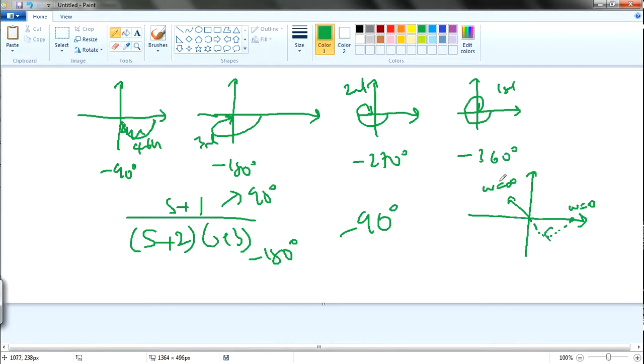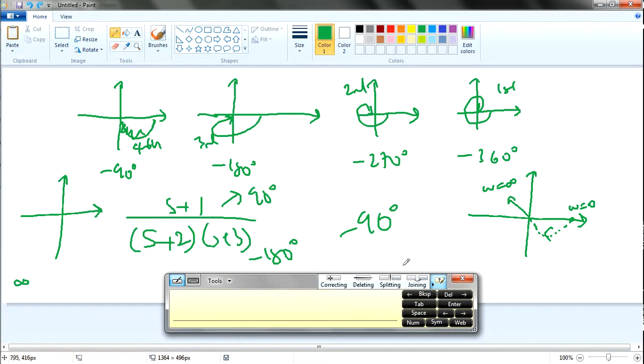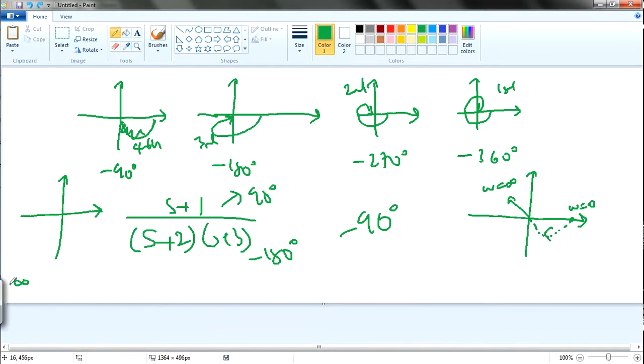What's good with plotting 0 and infinity first is this: if you plot omega equals 0, the magnitude is infinity, it's somewhere over there, minus infinity. Okay. I'm lagging now. I just close this one first. It's minus infinity, and then as omega goes to infinity the magnitude goes to 0, and this is where omega equals infinity, when it comes back to this point. So you know that it comes from somewhere over here.